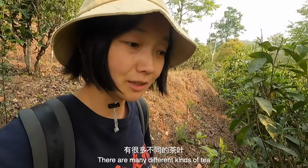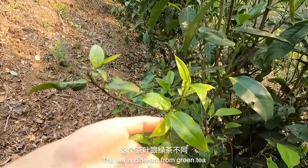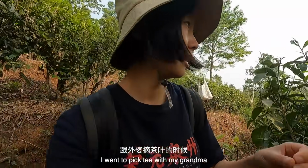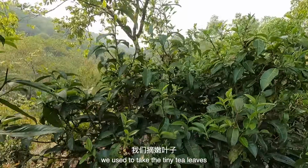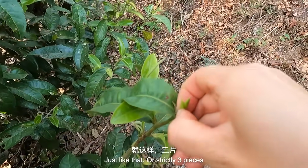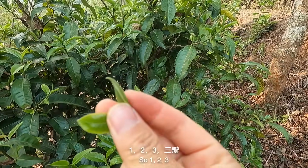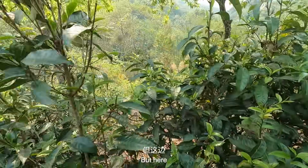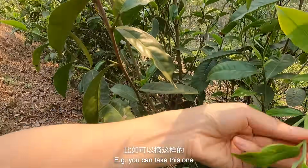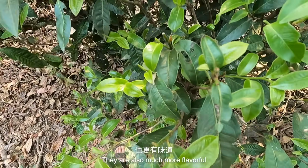There are many different kinds of teas. For example, this 大叶茶 here in Puer. In Jingmai Mountain, it's very different from the green tea. For green tea, as I remember, when I was a kid, I went to pick tea leaves with my grandma. We used to take the tiny young leaves, strictly only 3 pieces. So 1, 2, 3. But here they use tea leaves that are much bigger. For example, you can take this one. And compared with green tea, they are also much more flavorful.